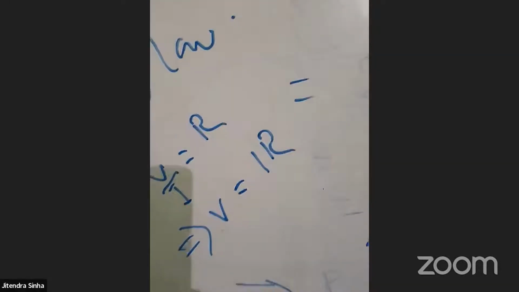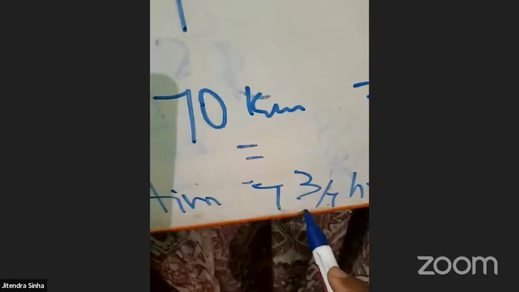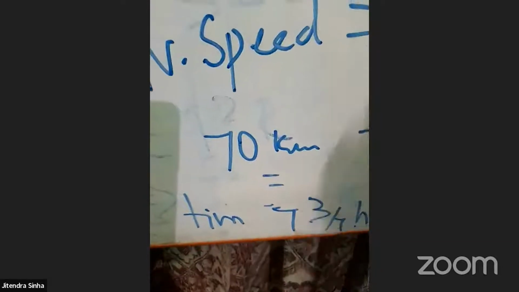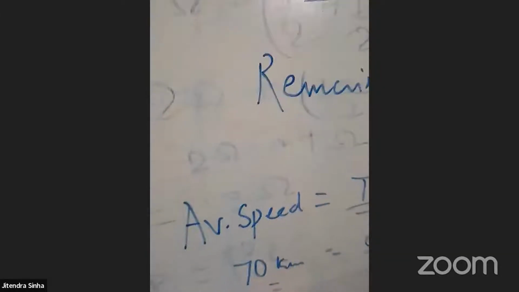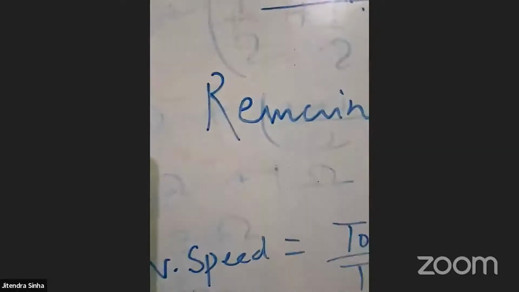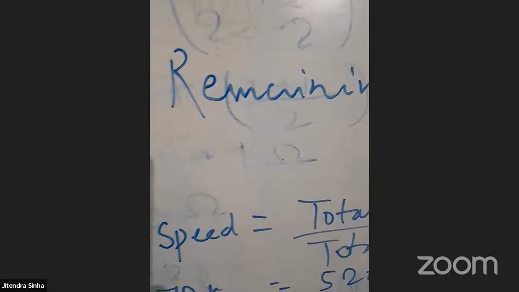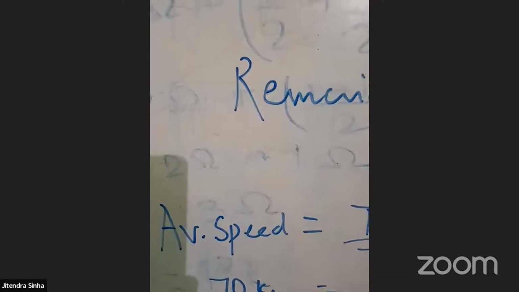Sir, 7.42. So you are getting the time तुमको मिल रहा है 7 hour 3/7 hour, 7 3/7 hours. ठीक है, this much time is the required time, 7 hours and 3/7 hours. ठीक है, अब आपने 80 किलोमीटर पर स्पीड के हिसाब से 230 किलोमीटर कवर किया. नाउ यू कैलकुलेट कि 230 किलोमीटर कवर करने में आपको कितना समय लगा. You divide 230 by 80. How much you are getting?